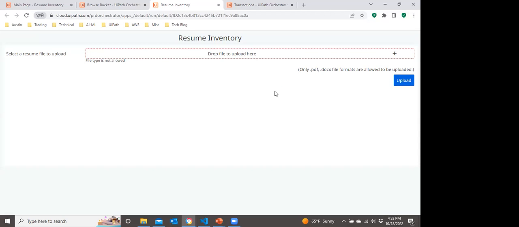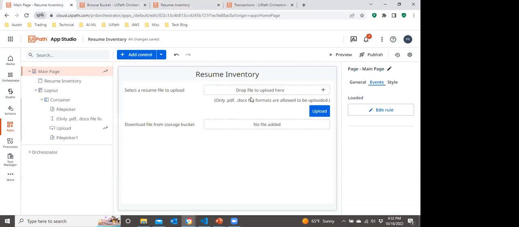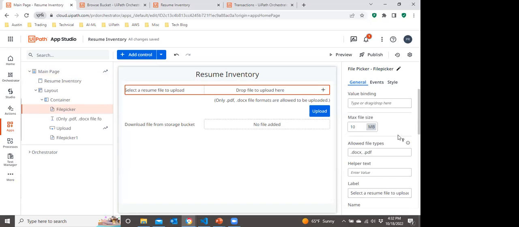The other thing that you might want to look at is the maximum file size. If you don't want your users to upload gigabytes of files, you can also limit the file size on your control. If you go into the general part, you can see that I think it's 100 MB maximum file size, but please do look at the documentation. You can limit users from putting in very large files or files that are prohibited by the guidelines of your organization.